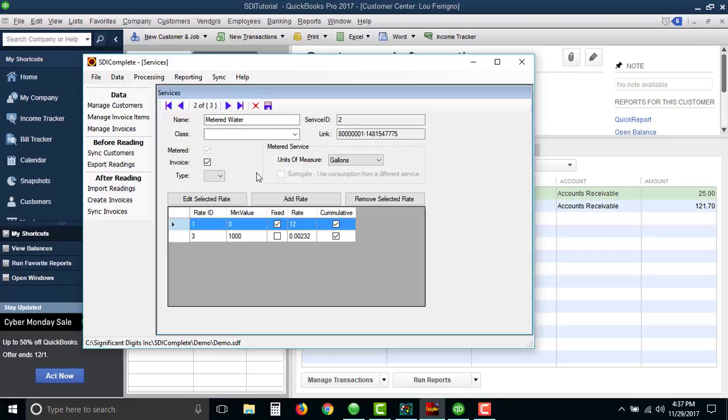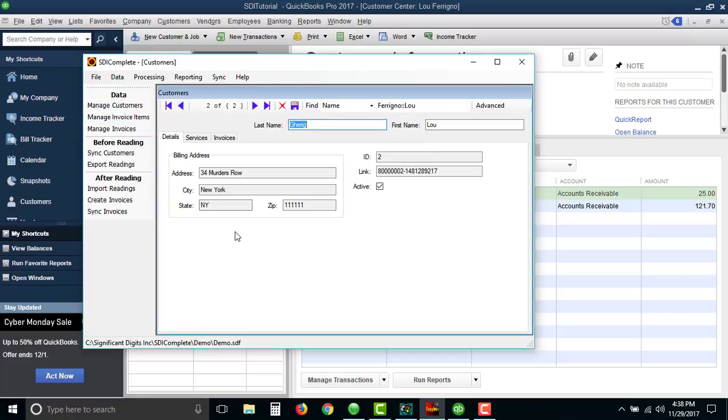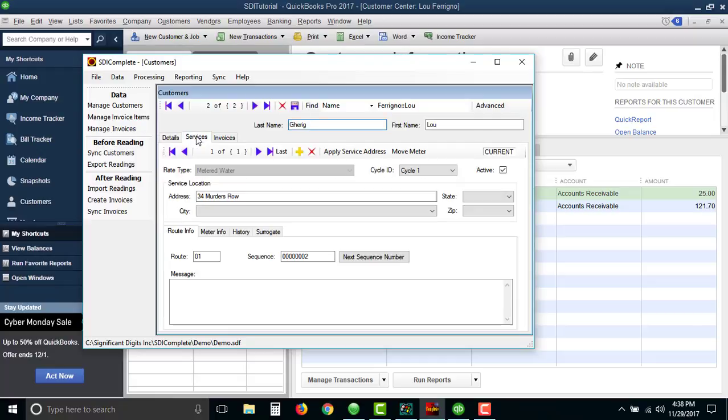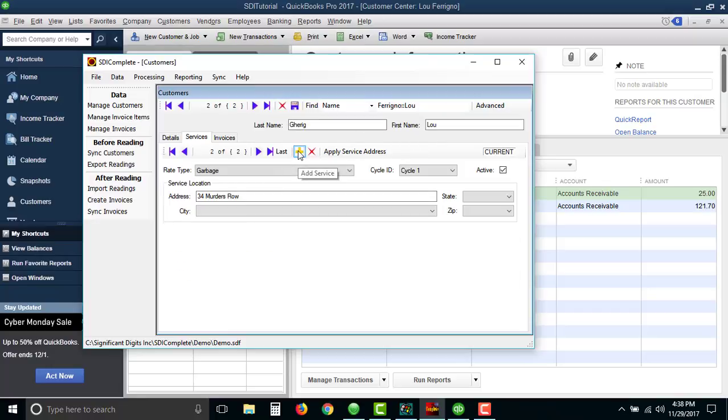There we go. It looks a little more realistic. We'll leave metered water like it is. So for Ferrigno, it should be $12, just like it was before. Alright, so we're good there. Now, one other thing. As things happen sometimes, we realized that we only assigned metered water to Lou Gehrig. Now, we did that intentionally the first time through. Let's go ahead and add those services in to Lou Gehrig that he may need.